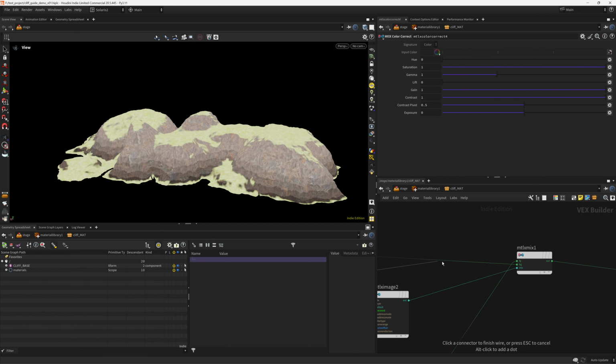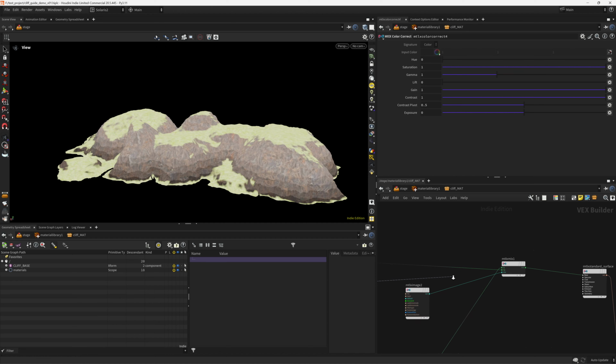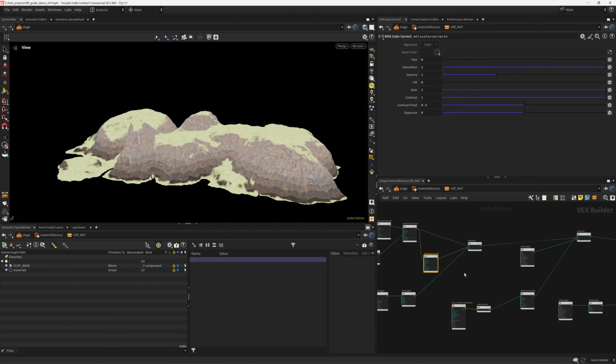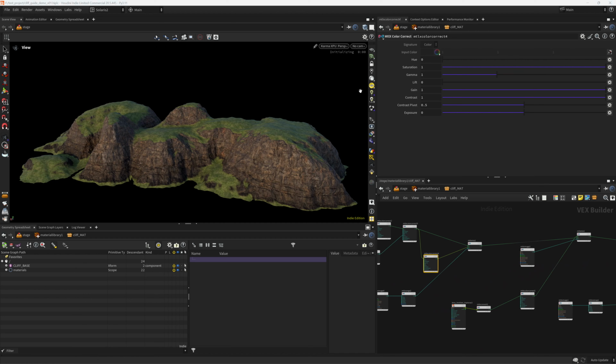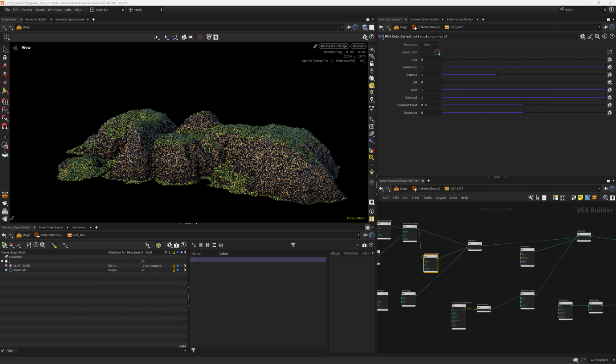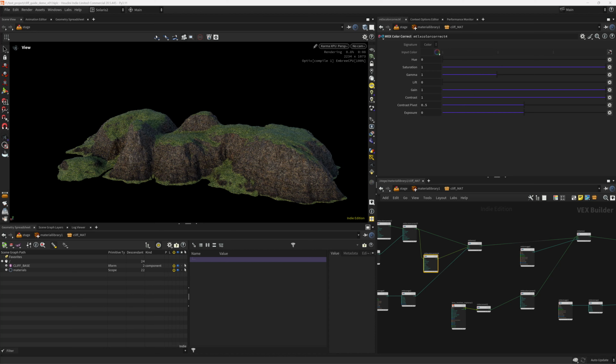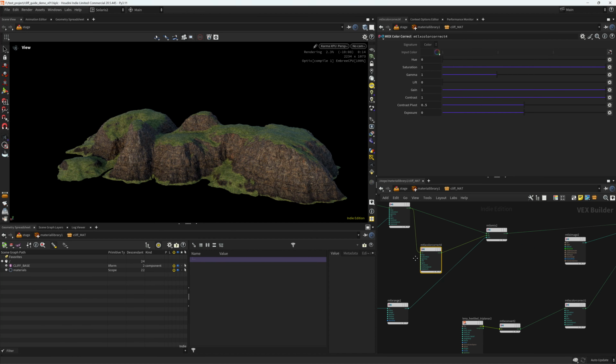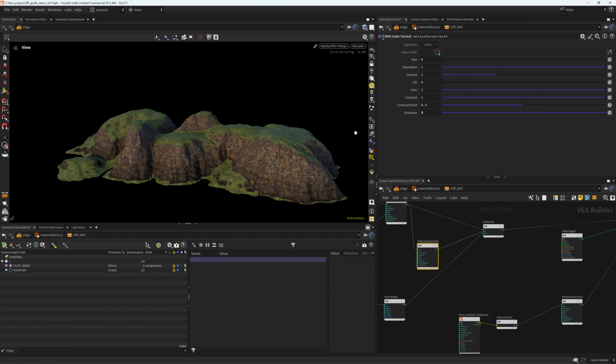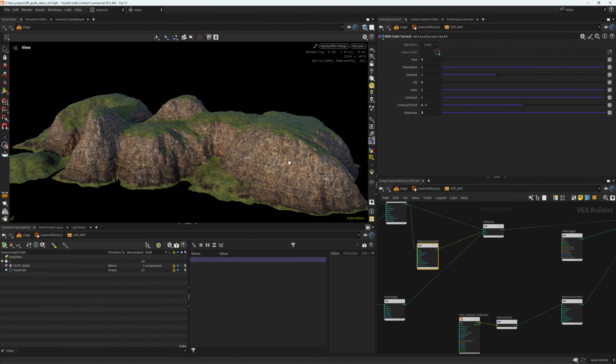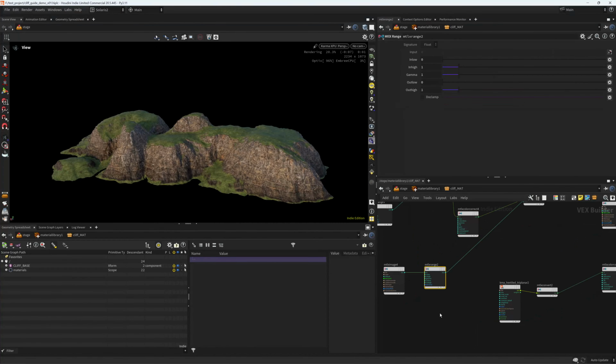So let's have a look at that. In this case, I'm going to place it in the background in here. Let's have a look at that. And in this case, I'm going to increase the exposure of the second map where the AO mask takes effect. So if I increase that to 3, you can see we start with a bit more life to the cliff. You can see we have that ambient occlusion shining through. Although it's too much, we can play here with the range. I'm just going to make sure I clip it. And I don't think I changed in here anything else.